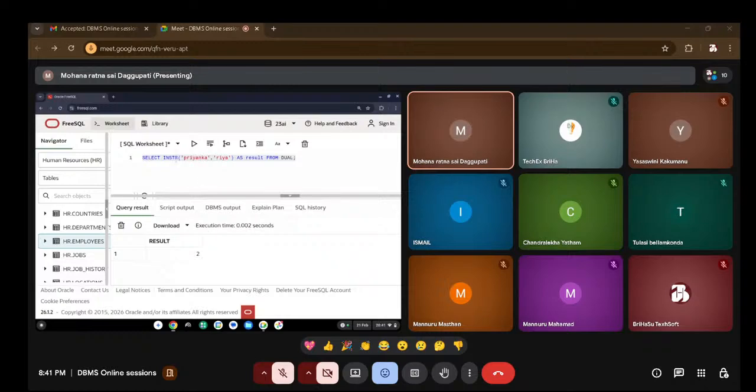And next, with this only, we'll do the left padding. For left padding, lpad is the function name.